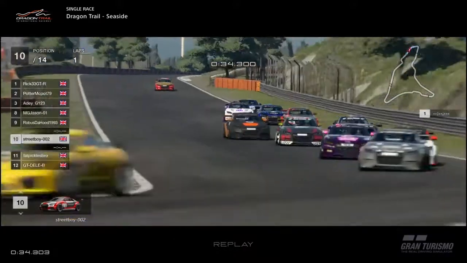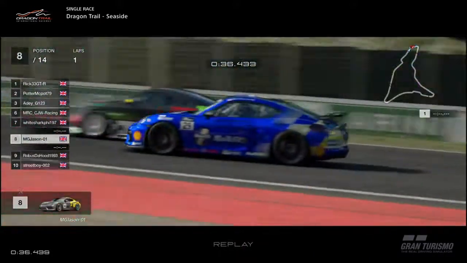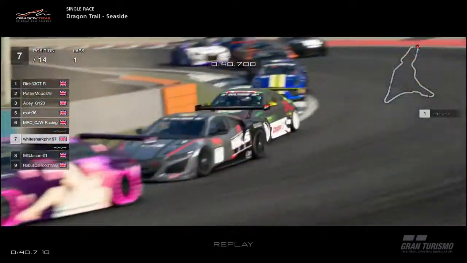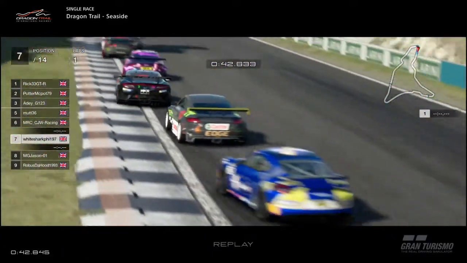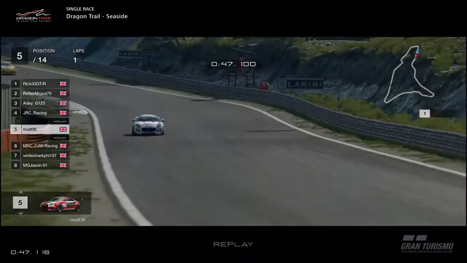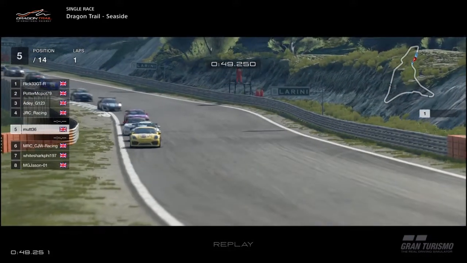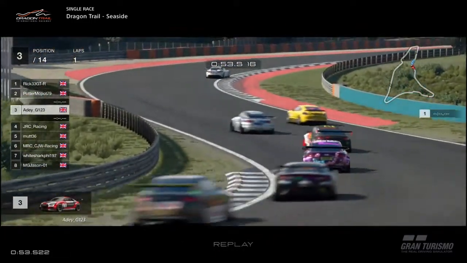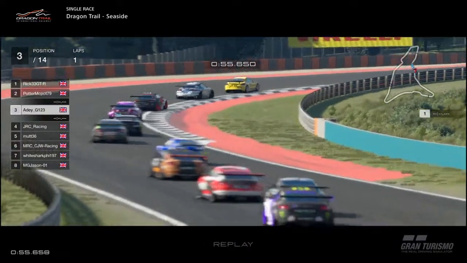And yeah, it's Ginger Crackhead all the way down the back then. Meanwhile, MG Jason in the Porsche is trying to get a move made on White Shark Phil. White Shark Phil's following me down. I'm just behind Mutt 36. Now the TTs are really going to start coming into their own, so these FF cars are immensely fast in a straight line.